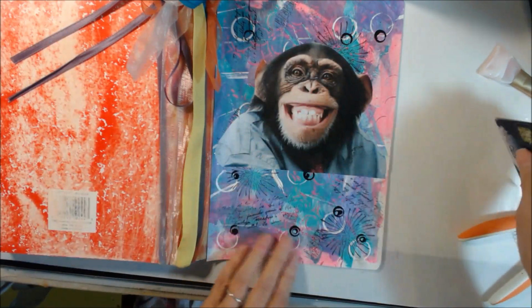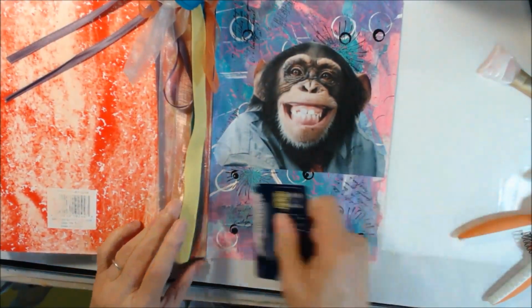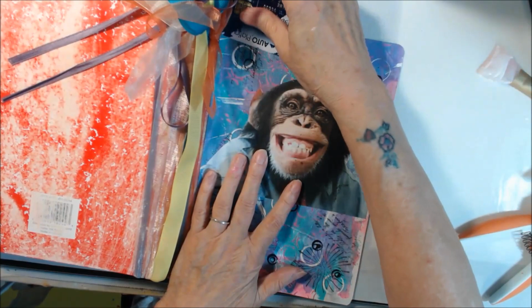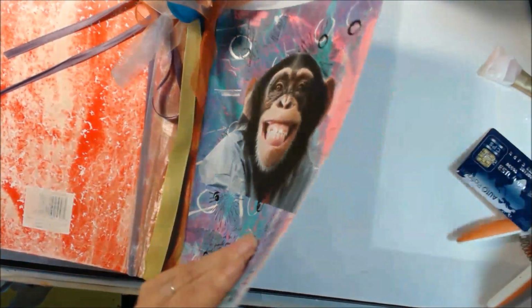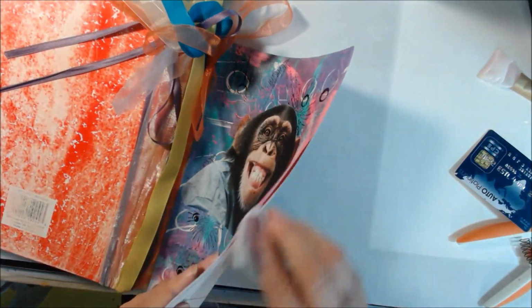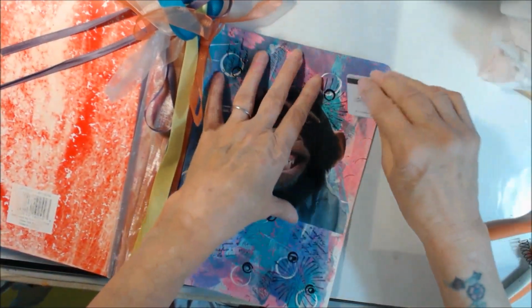Oh, that looks so cute. You look so cute, little guy. Chunky. We're going to call you Chunky. What do you think, guys? I had to trim it off a little bit after it dries.